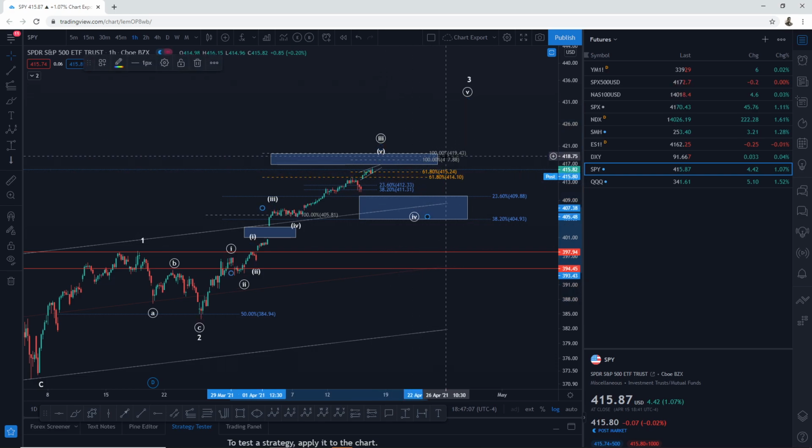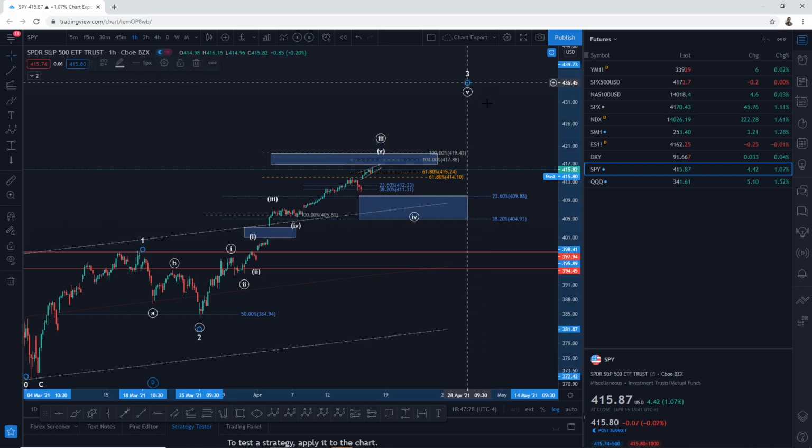All right, I know it's getting a little crowded in here, and so the levels to watch are 417 or 419, 420 I'll call it, right? For the wave 4 pullback into the 409 to the 44 that will take us higher. Once this wave 4 is complete or near completion, then we will find out where the potential targets for wave 5 of minus degree wave 3 could be.